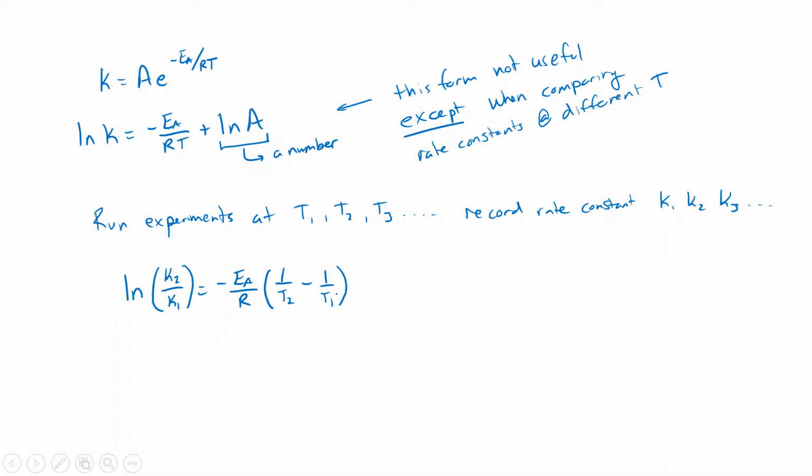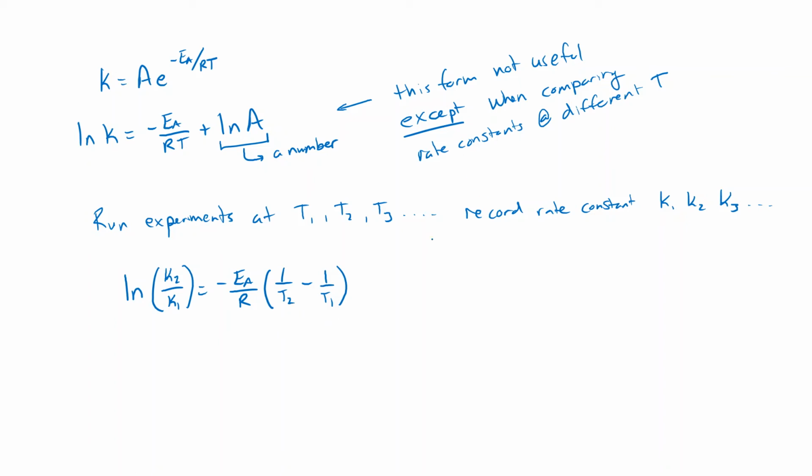Okay. So notice this number is constant. If we subtract two equations that both have this number in it, that drops out. And instead we just get ln of k2 minus ln of k1, which is going to be a quotient here. And we get Ea over R. Ea is a constant, R is a constant. Ea is constant across one reaction. And then the T's are going to be subtracted from each other.